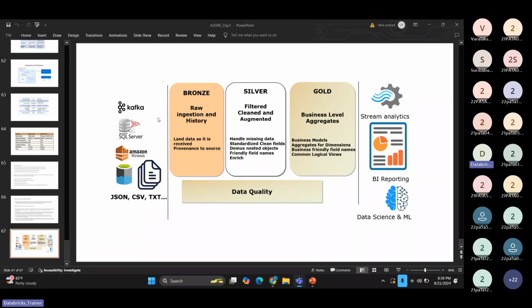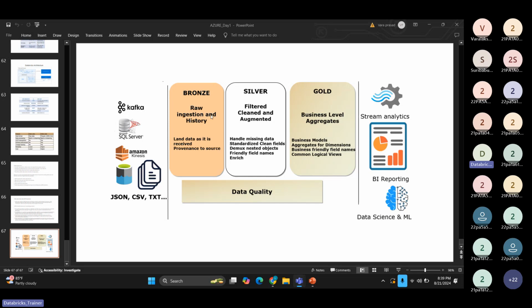But in your real time, it will definitely differ. The bronze layer you may construct upon the data lake Gen 2, which is one of the sources. The silver layer you will construct upon the bronze, meaning each and every table you read in this layer will definitely come from the bronze layer, and it should not be from the raw data.